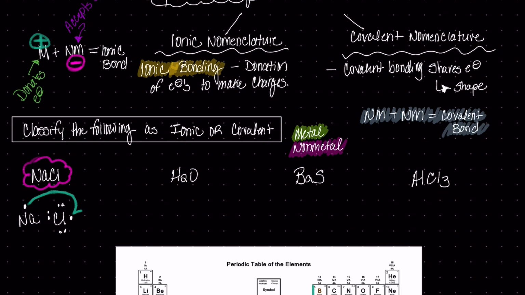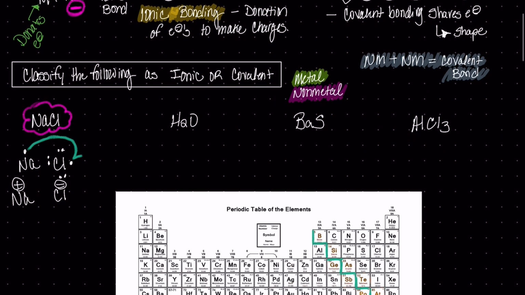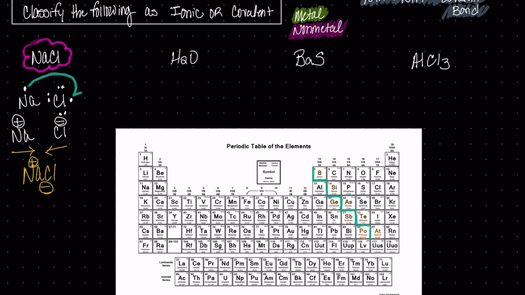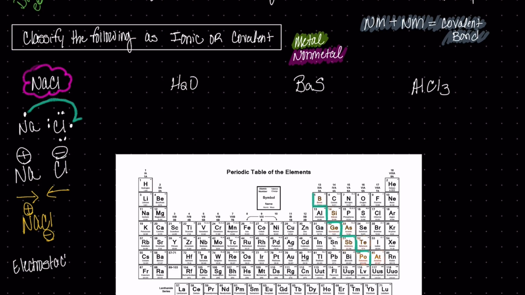But now, after we've donated that electron, sodium is now short an electron, making it more positive, and chlorine has gained an extra one, making it more negative. And what do negative and positive things love to do? They come together. They make very, very strong bonds that are attracted to each other through something called electrostatics, where positive and negatively charged things interact and are held together.